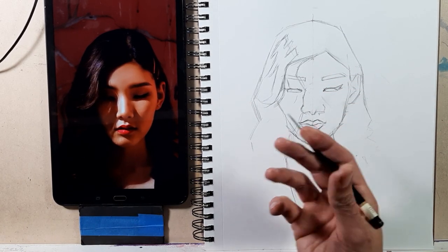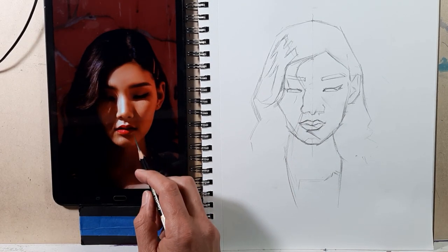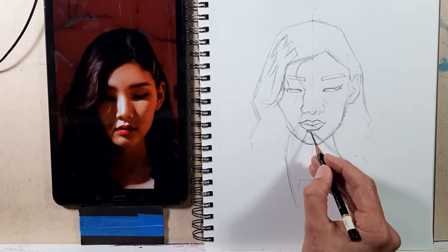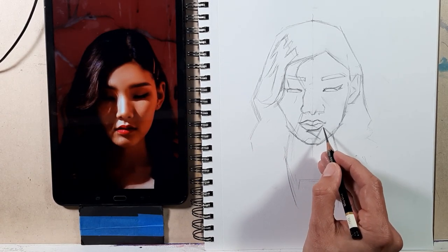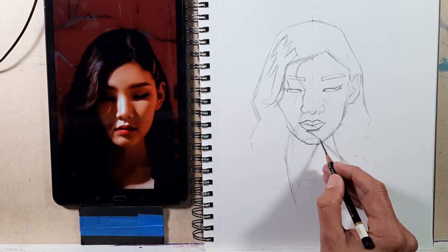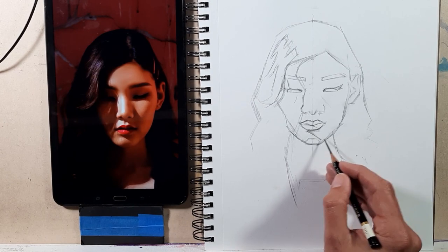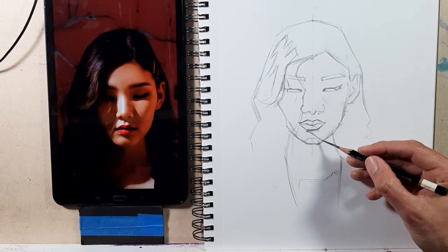She must have really full lips, or maybe that's the effect of how she's posing for this photograph, because there's really a dark shadow here. It lightens up here and then it sort of just disappears into the form itself right around here. And you actually have form shadow here. So form shadow meets cast shadow, creating a terminator.